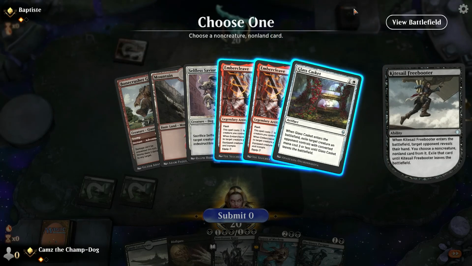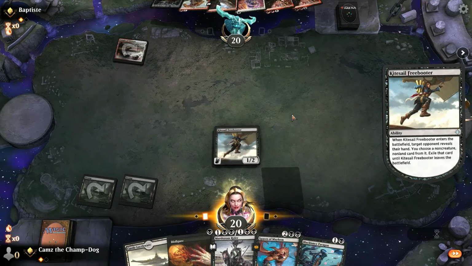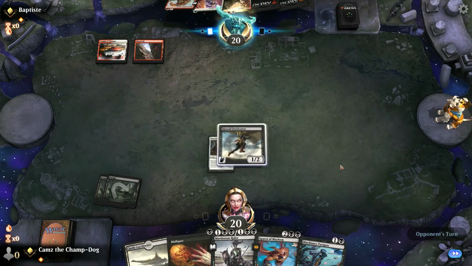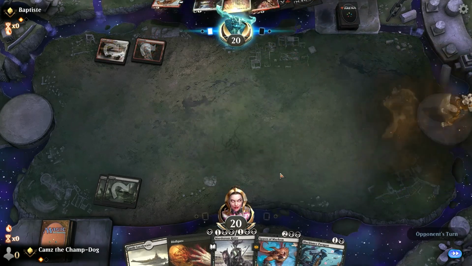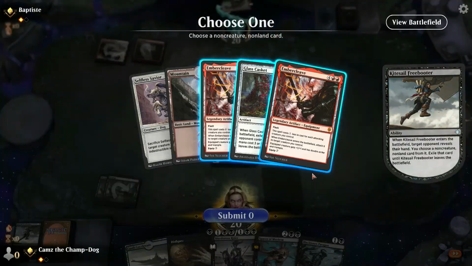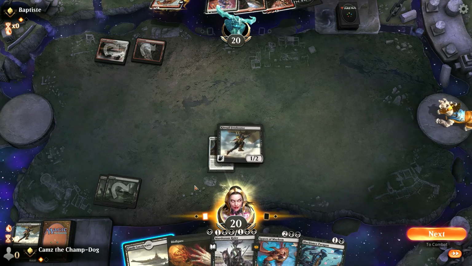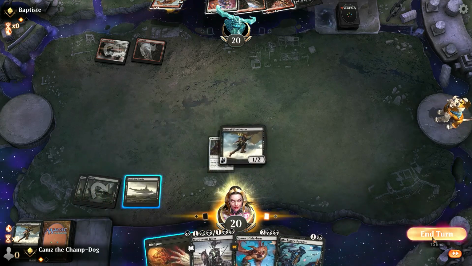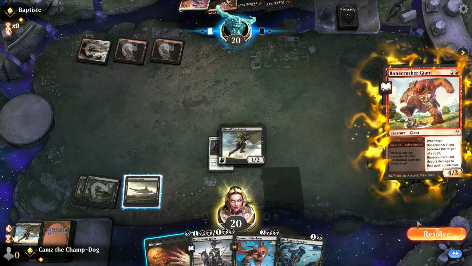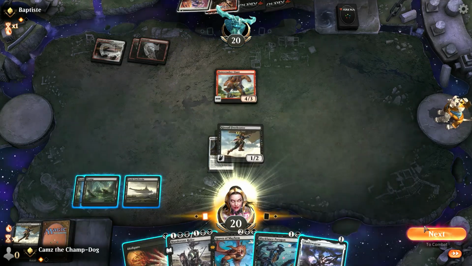So Glass Casket's a pretty obvious one here. Unfortunately, we just get Bonecrusher Giant after that, but them's the breaks. It does mean they're also not developing their board. Let's try again. Obviously, double Embercleave is not ideal. I would have much rather been playing a Spawn of Mayhem this turn, but you know, that was not available to us. I assume we see the Bonecrusher Giant come down, yep. Still a little while before they can slap an Embercleave on it.